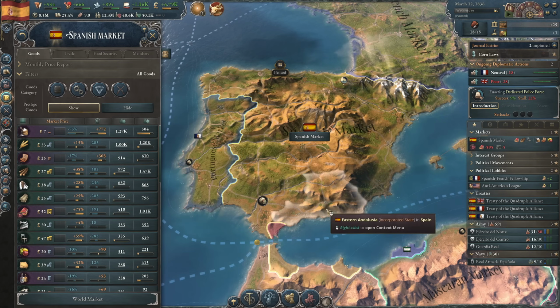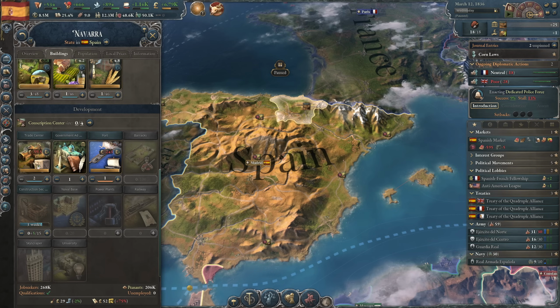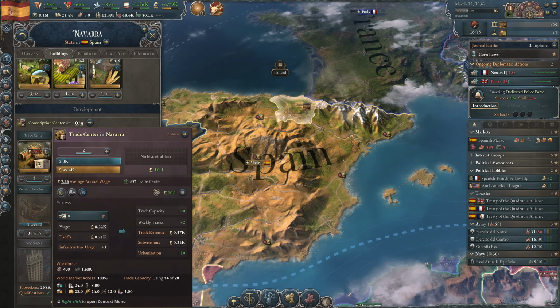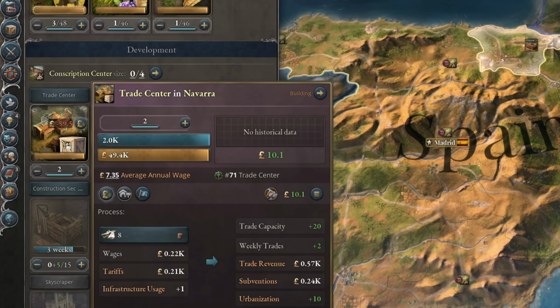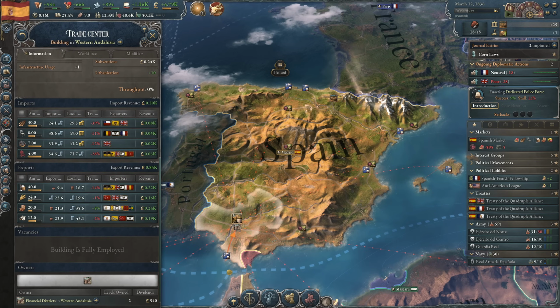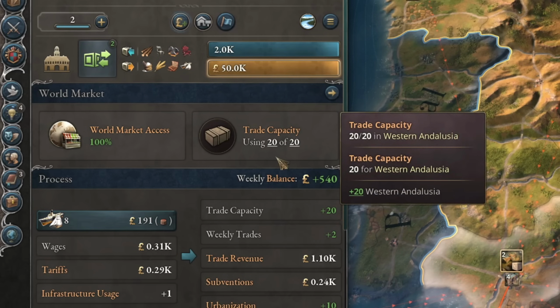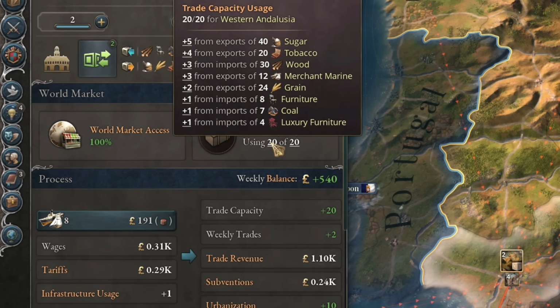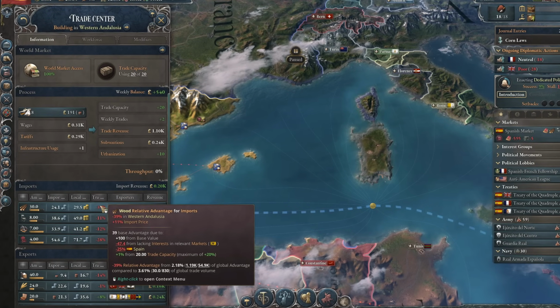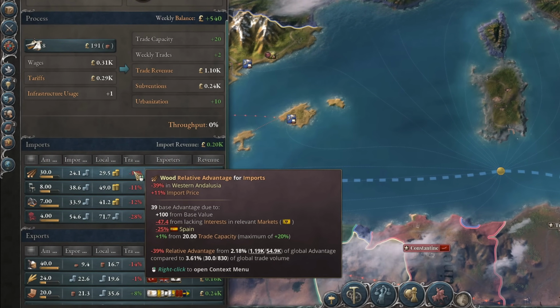While the transportation of goods between a local province and the national market happens automatically, transport from the national market to the world market happens through trade centers, theoretically from the nearest province. This building is no longer constructed automatically, you can build it yourself in any province you want. As long as you have enough trade capacity, you can exchange any number of goods. In theory, of course, because now we also have that additional factor I mentioned before, trade advantage.